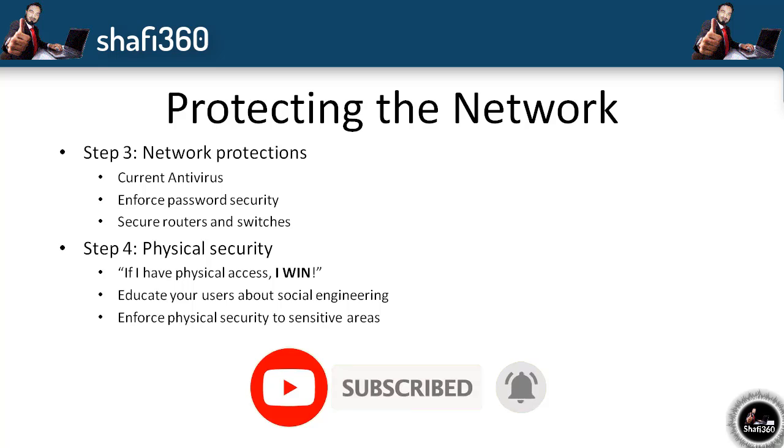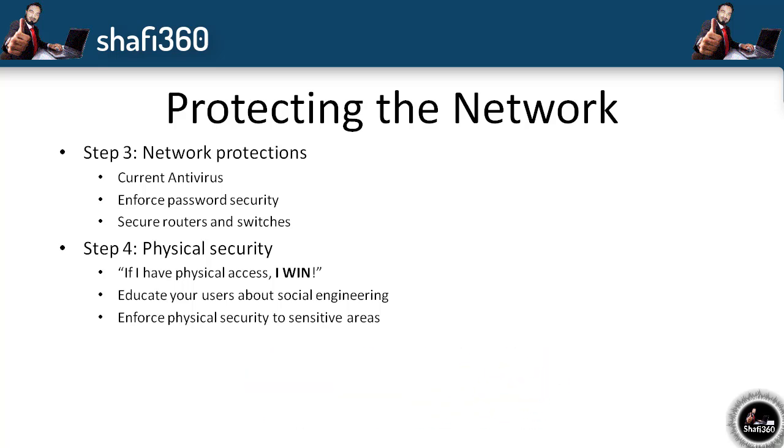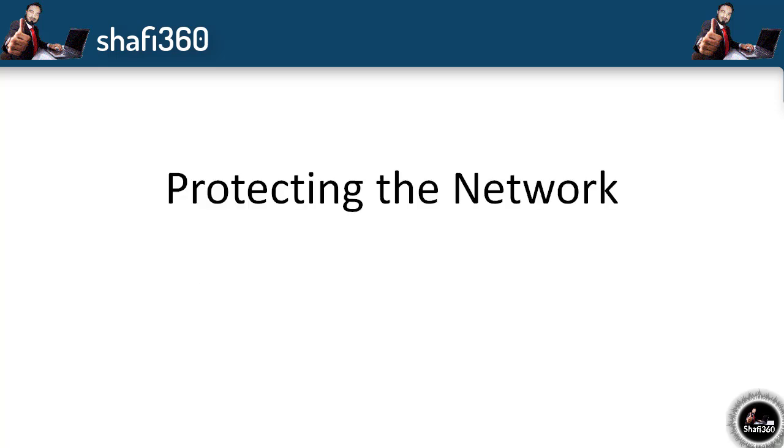And again, to experienced network engineers, a lot of this is old hat, but to people who are just starting out, some may not even think about physical security. Well, what good does it do them if they take this router? Now, if they can crack the password on that router, they have your configuration, which may have WAN configuration information. You may have SNMP community strings. You may have local passwords on that router or switch that they can then use as part of a reconnaissance or access attack against your network to try to gain more access than they should. And since they're the attacker, the access they should have is zero. So that concludes our discussion of protecting the network.